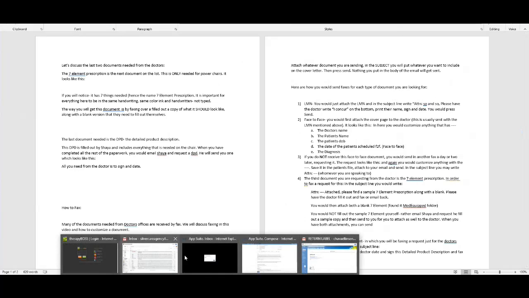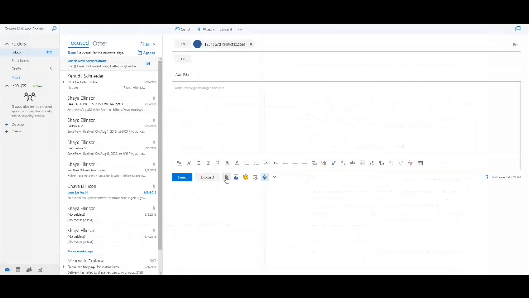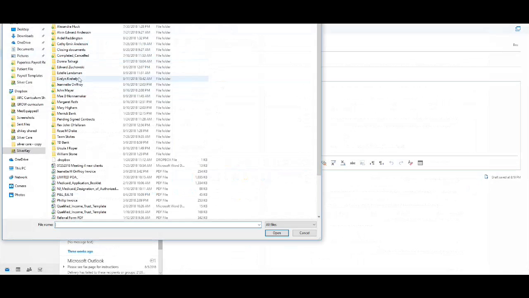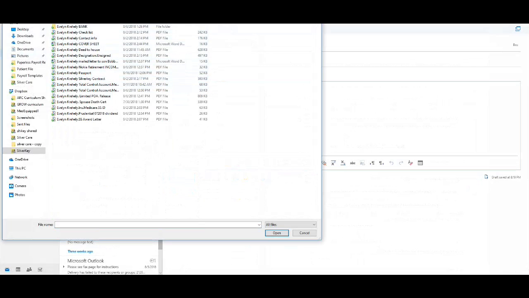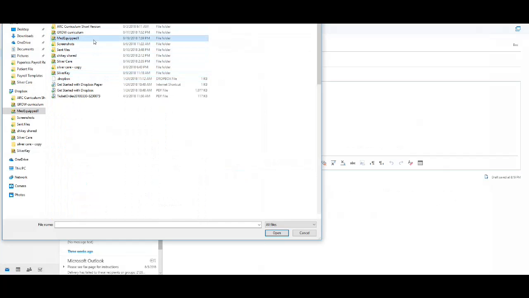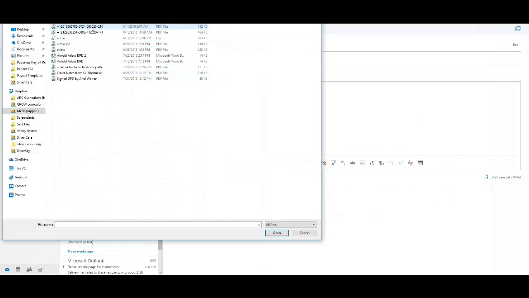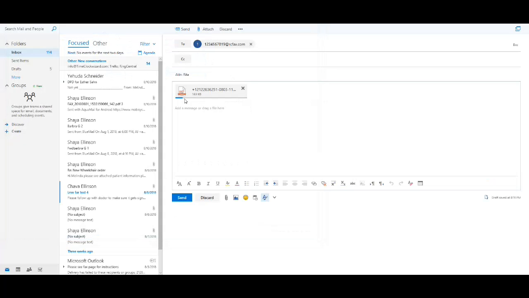So going back to this email, in here you would just attach the element. We talked about what an element looks like, so you'd be used to that, but you would attach this element and send it to them.